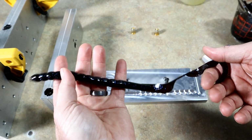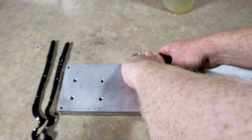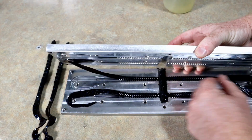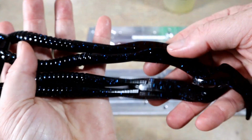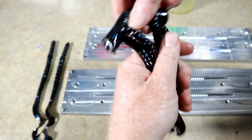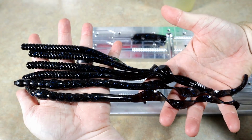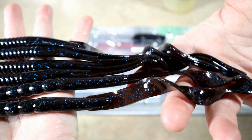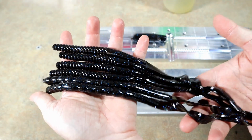So let's get the other worm out, and then we'll look at the four-cavity mold. Okay, so there are the two 13-inch mega worms, and this is actually a 9-inch ledge worm right here in a four-cavity mold. So let's take these out. Yeah, look at that. Very similar in overall size and profile to the original Mondo worm that these came from. So, there's what we have right there. Pretty color. Awesome, awesome. Some good quality worms from some good quality worms.